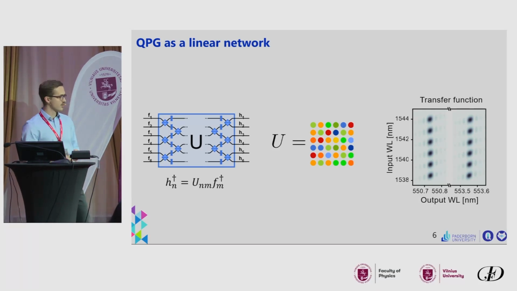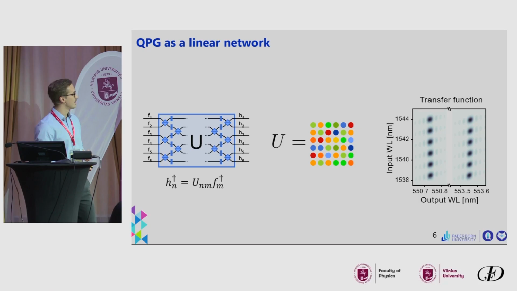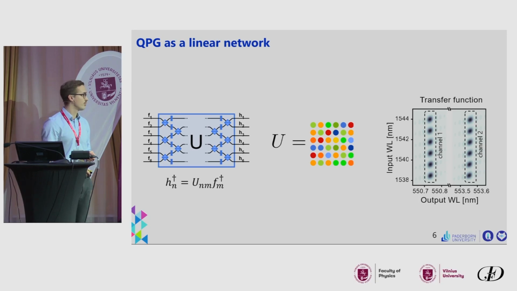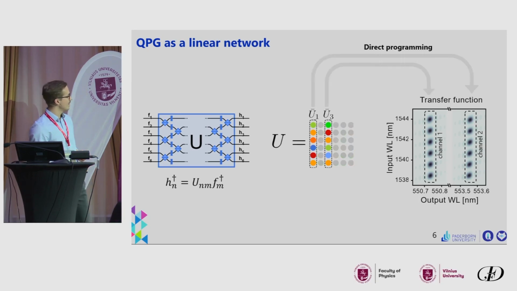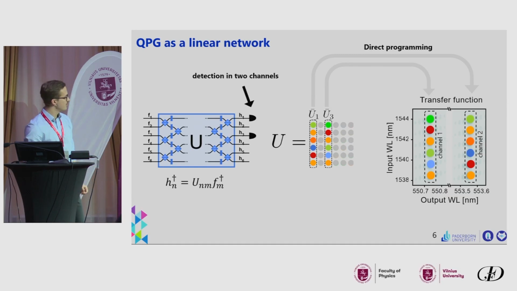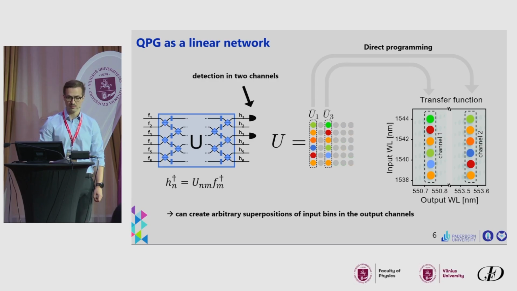So if we now come back to the transfer function of our process, here realistically simulated, again with 2 output channels, but now with 6 bins per channel due to the pump shape, we can directly take these entries from the unitary matrix and directly imprint them via pulse shaping onto our output channels. So we get exactly the same superpositions in these output channels as we would get in these output channels of this linear network above.